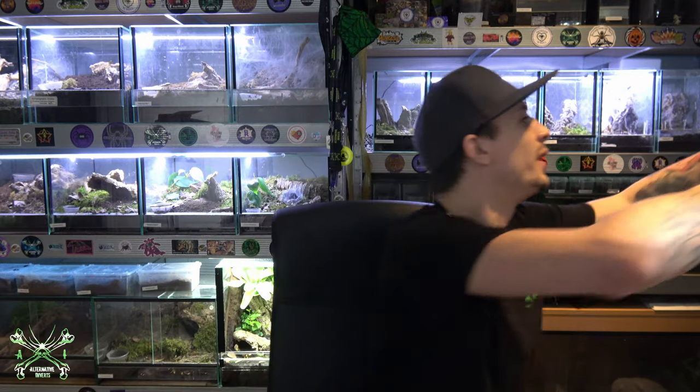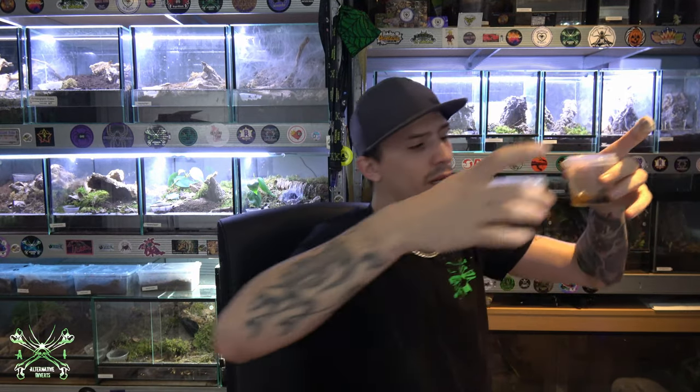Next, we're going to sort out our cute little baby dart frogs. These guys are stunning. So we're going to be showing what I've had to do. I've reduced the water inside these pots just because now they have their front and back legs, they will be going on to land soon and we don't want them to drown.